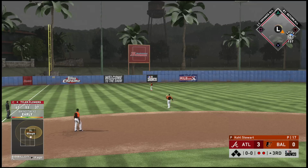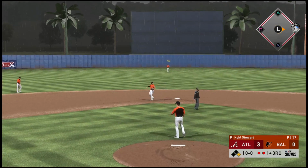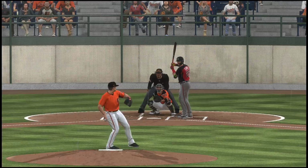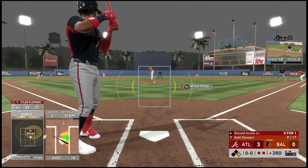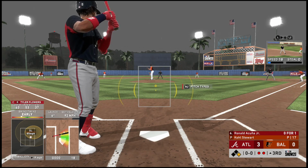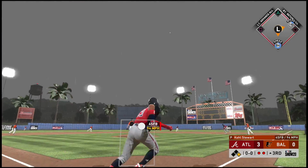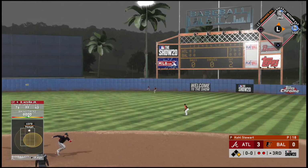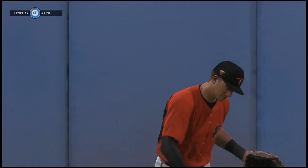And there's a base hit on the line. Hey, D-Roll, that's just what you want to do. Keep the pressure on. He's given up a couple of runs early already in this game, and now he gives up the 2-out single. Yeah, no chance right there. You want to make this guy work. You want to try and get into their pen as quick as possible. And if 2-out knocks are the answer, then so be it. A swing and a drive sent out toward the gap. Hayes on the run for it to the track. And he makes a nice catch on the track as that ends the inning.